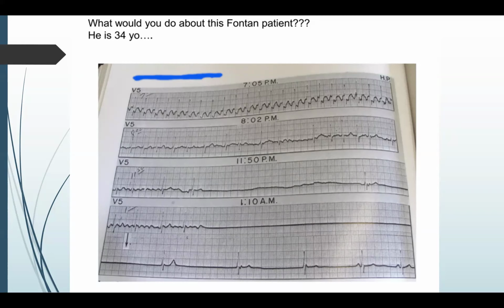We know that Fontan patients have, I mean, look at this rate. Okay, the patient is asleep, but first of all, we have this massive pause, which sort of suggests that part of it is that the sinus node is likely suppressed from the fact that you were just in an atrial tachycardia. So we'll give them the first 3 seconds of pause, but all the rest of it and these very slow junctional recovery beats, I think, are all suggestive of the fact that the patient's sinus node does not work especially well.